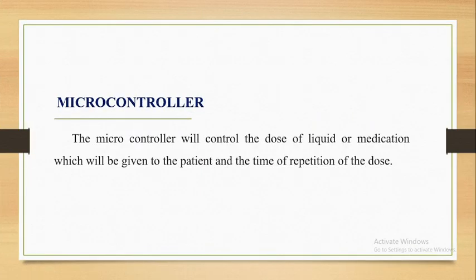Microcontroller. As we all know, the microcontroller will control. In this device, it will control the dose of liquid or medication which will be given to the patient and the time of repetition of the dose, in which interval of time the medication should be given to the patient. All those details will be controlled by this microcontroller only.